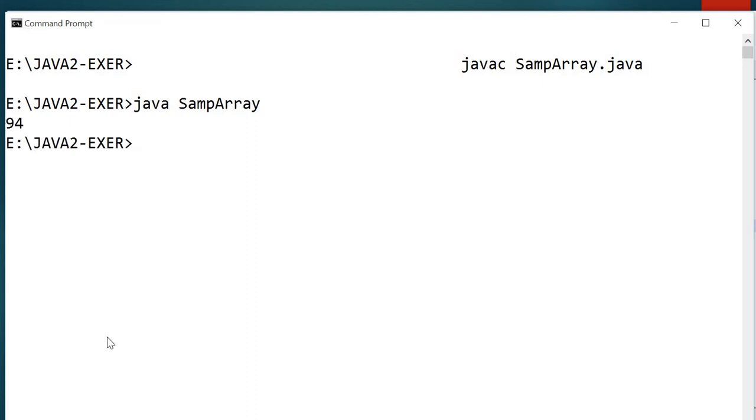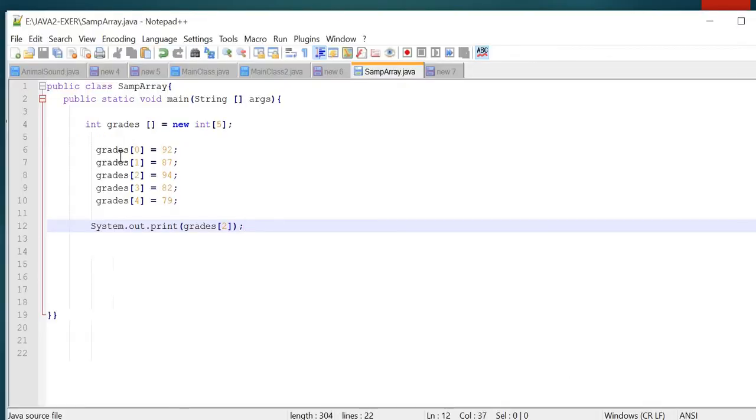Okay, see? So all you have to do is to specify the index number. What if I want to display all the values of array? So in this case, dahil kukunti lang siya, pwede natin isa-isahin. But if you have hundreds or thousands of values inside an array, you have to use loop. Okay? So paano ba gumamit ng loop?